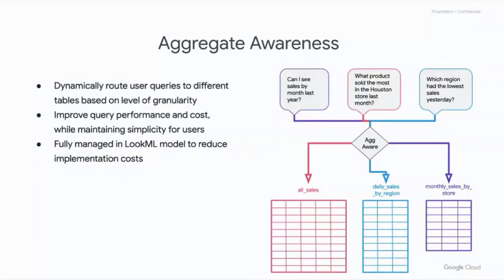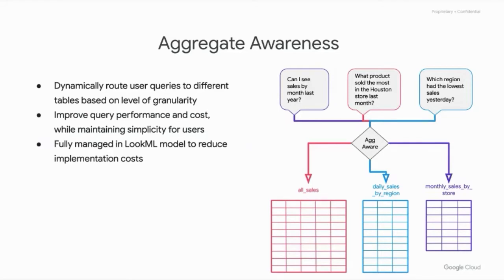The first is a feature called aggregate awareness. It's common in many organizations that you'll answer lots of different kinds of questions atop the same data. And in many cases, organizations will pre-compute aggregates at a high level to make some of the more common questions easier to answer. But this creates challenges because users need to know which table with which level of aggregation they need to go to get an answer to a question.